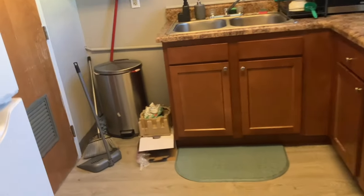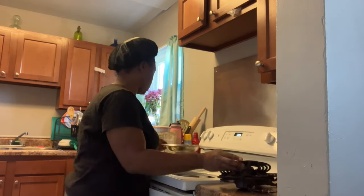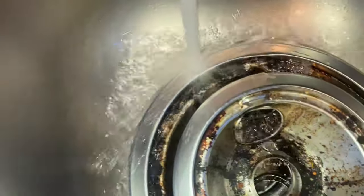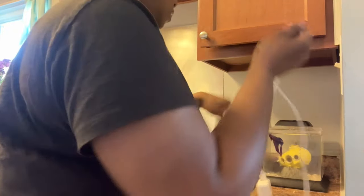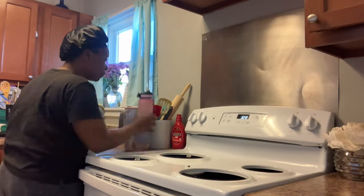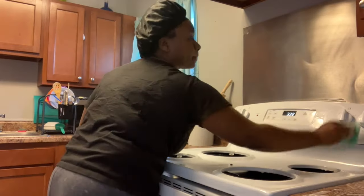Now I'm going to clean up my kitchen. I keep most of everything clean, and if you keep everything clean, you won't have much to do — because if you clean as you go. What I'm doing is just putting soapy water on the stove burners because those usually get kind of dirty. I'm making sure my stove is clean and putting everything where it goes — like chargers in that drawer — just putting things in their right place. I don't have much to do, so this doesn't take long.